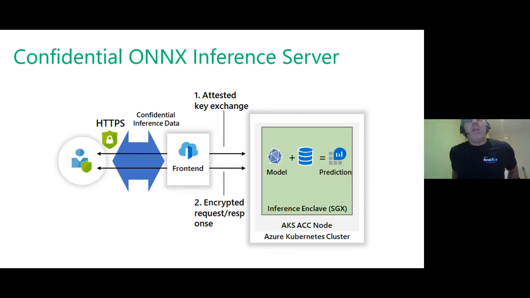In Azure, we have an open source service called Confidential ONNX Inference Server, where ONNX is a format for sharing a machine learning trained model, not the data, but the result of the training. So once the training is done, you're able to share the trained model inside the enclave, inside the protected area, and apply machine learning on top of that to maintain the security of it.